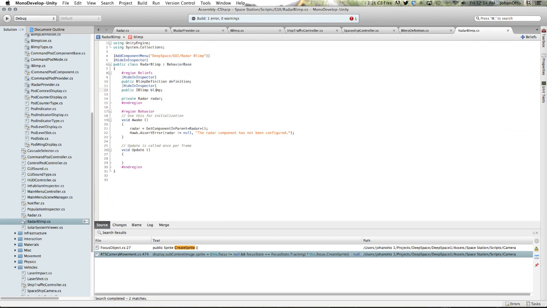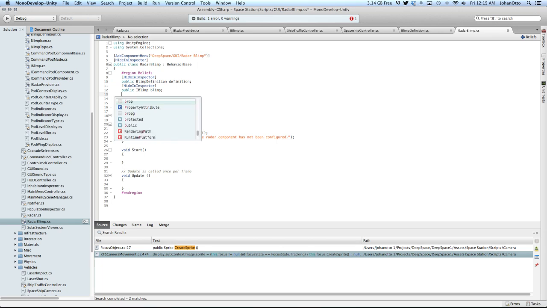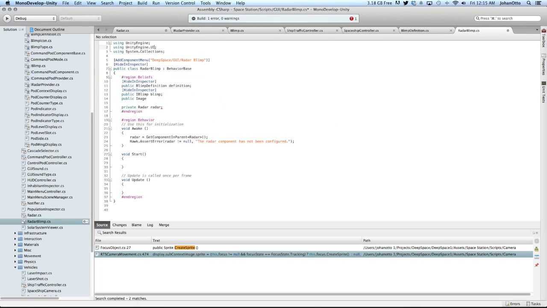So radar Blimp will now, when it does an awake, extra, but when it does a start, this is when it's going to go and change its image. And the first thing it's going to need to know is its image. Let's call it sprite.